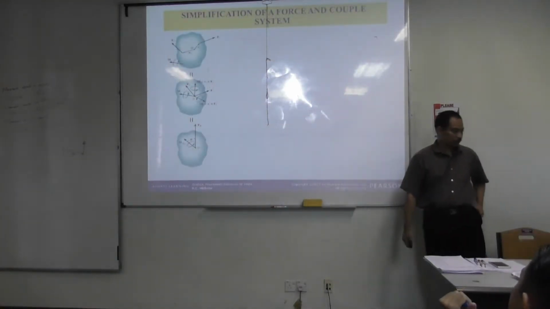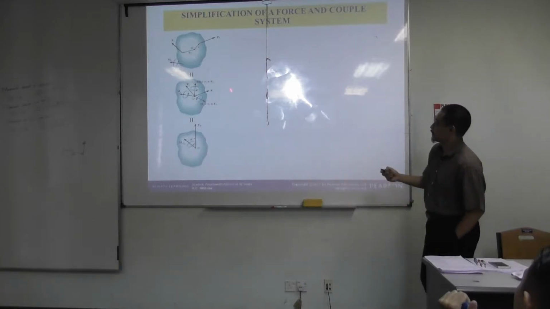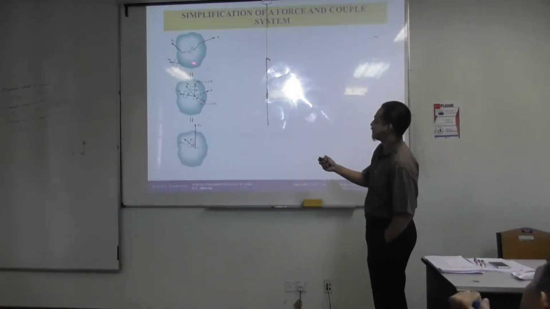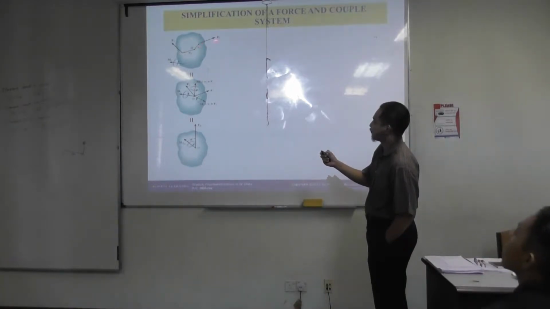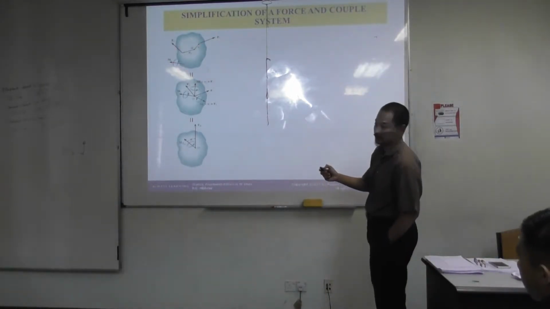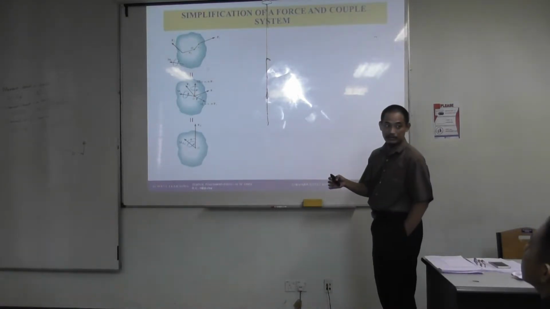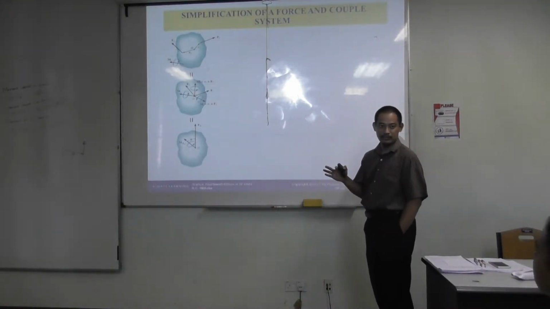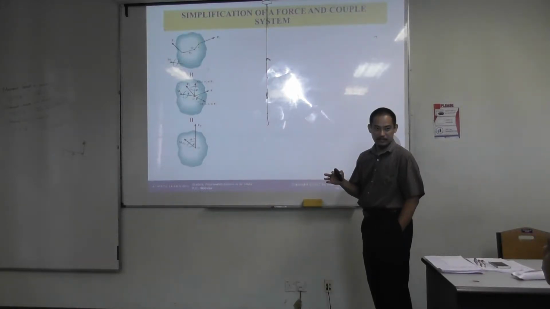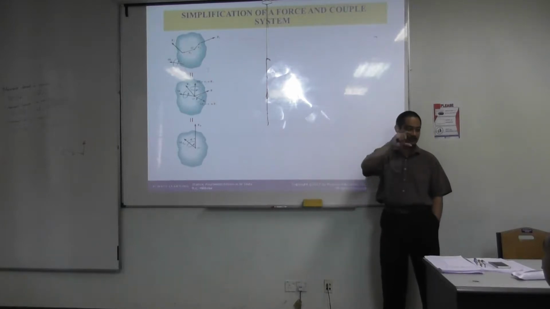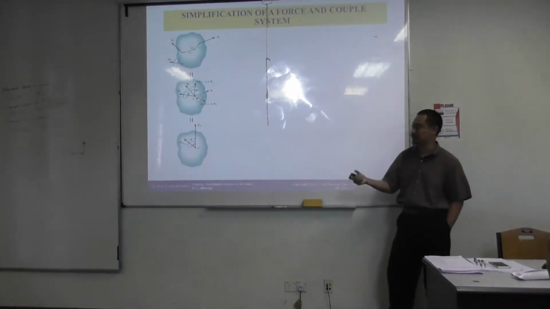Alright, so basically, if you understand that concept, originally, for example, in this 3D object, we have one force here and one moment here. Now, this moment is a couple moment. You can just simply bring it to any point that we want, and it doesn't change anything. First and foremost, do you understand that? If you understand the example that we showed before, when we bring a couple anywhere, the effect is the same, right? So it doesn't change anything.